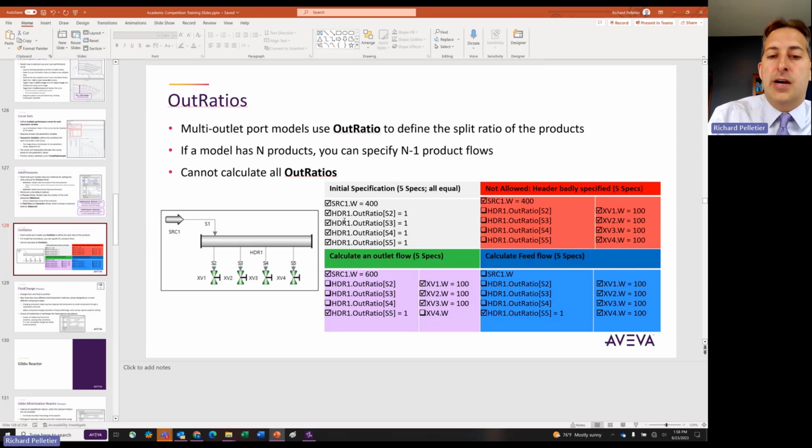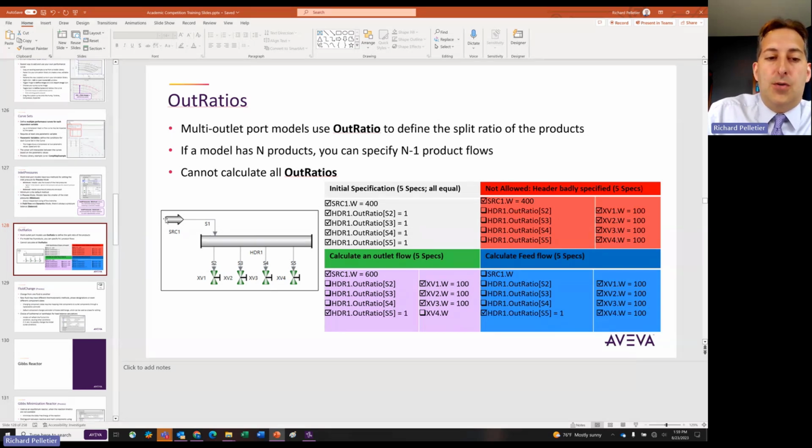So you just free up the ratios so that it can distribute it in a way that's not an equal split, right? Now, there's different ways that we can set this up, but one thing you can't do is specify every single product coming off and also have your feed specified. So I have this red scenario here that shows you what you can't do.